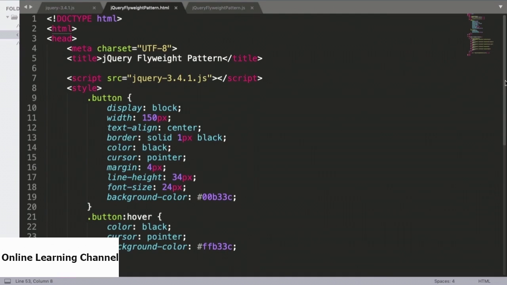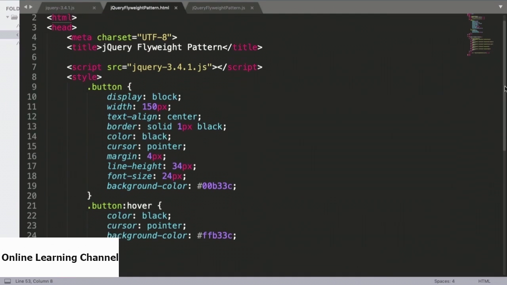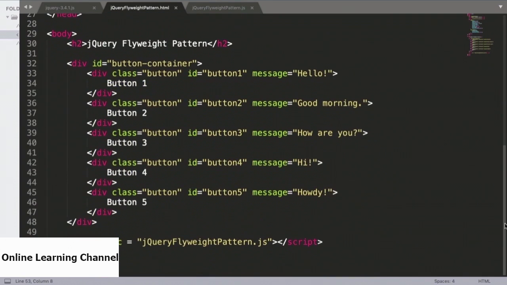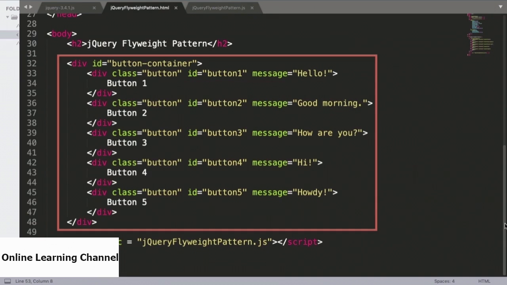What we're looking for is a flyweight solution. Before we take a look at how the flyweight pattern works in jQuery for event handling, we'll look at an example where we have a non optimal setup for our event handlers. We'll have an event handler wired up to each element, even though the different elements have very similar behaviors. The elements that we'll be working with are buttons that we've modeled using divs.